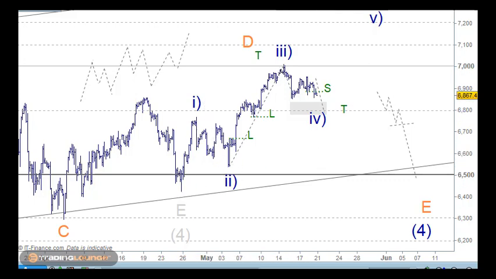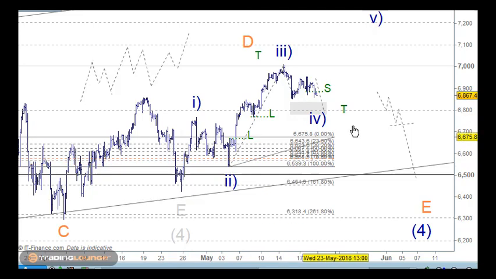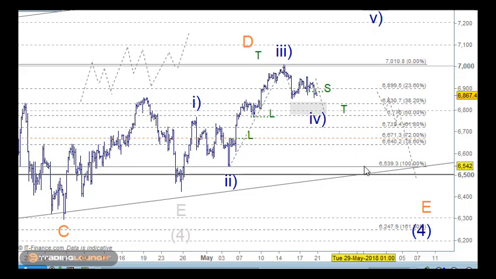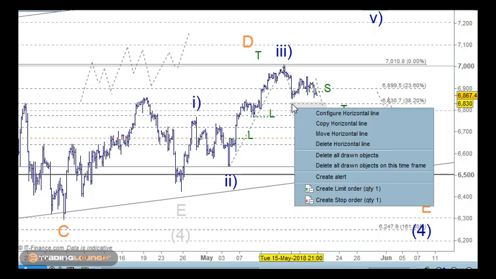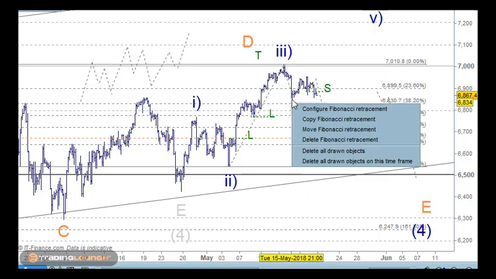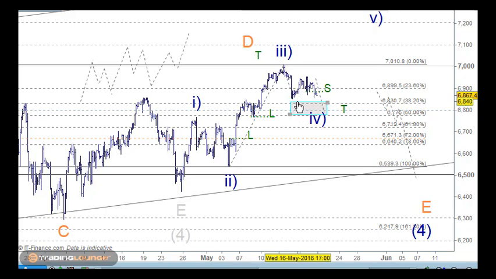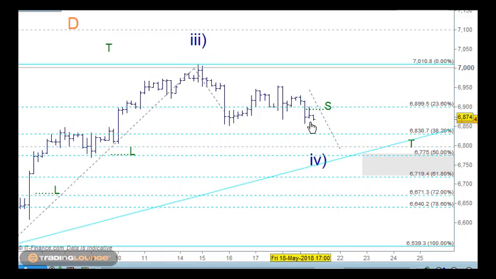But the thing here is that we just really want to see the move come back down to the 50-60% retracement level, which is a bit lower than that. I don't know why I've put that there. So we could put that down into that space there. One of the main points here was to be short from last time.